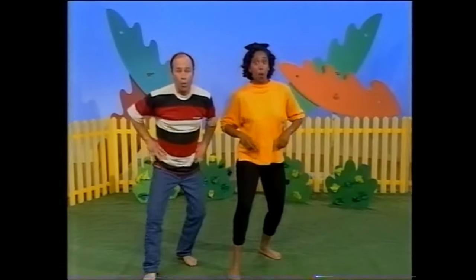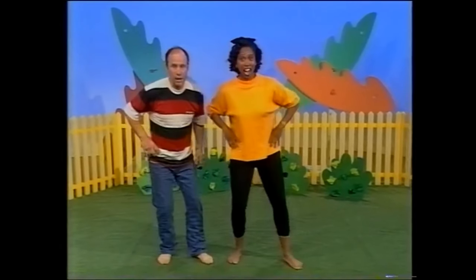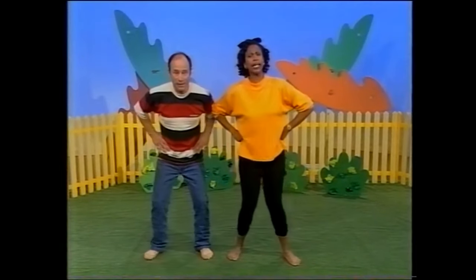One foot down, wobble your knees. Other foot down, wobble your knees. Hands on your hips and wobble your knees. Come on, wobble.